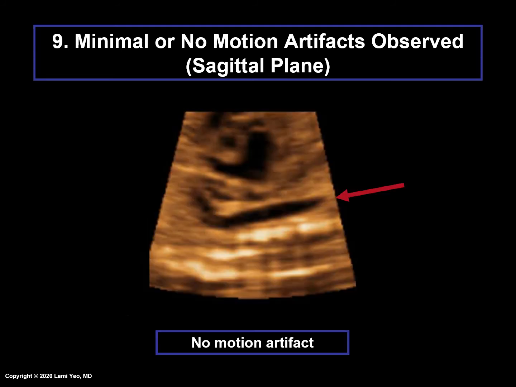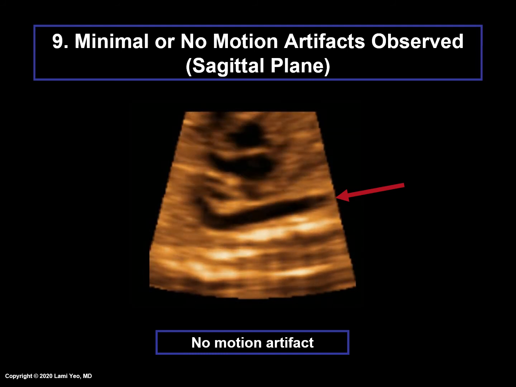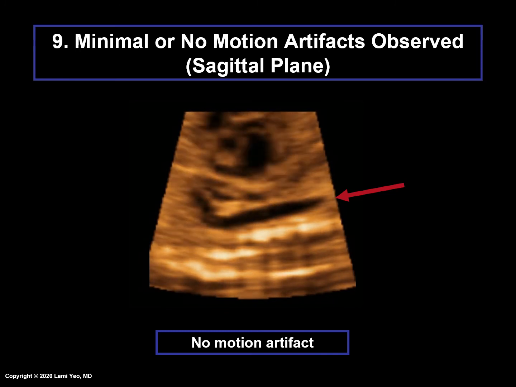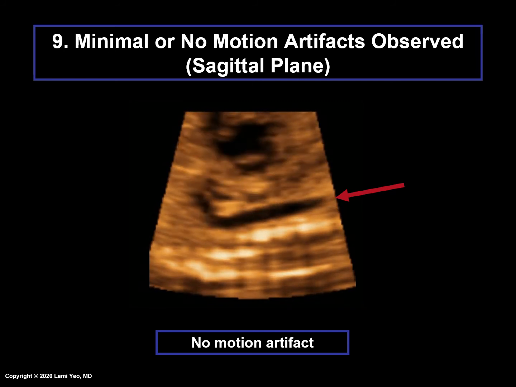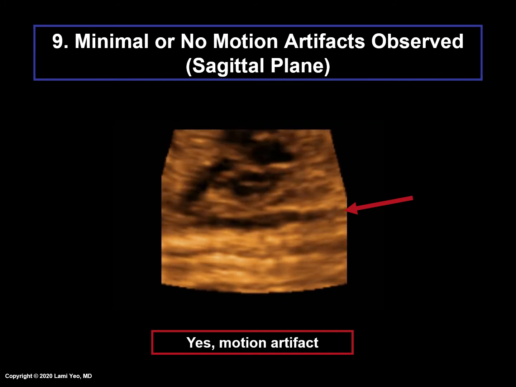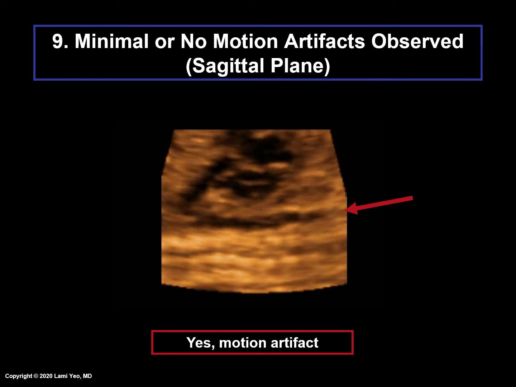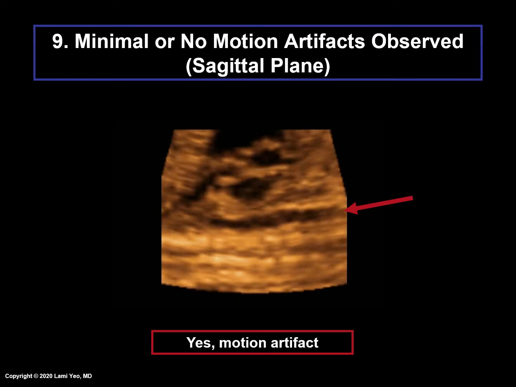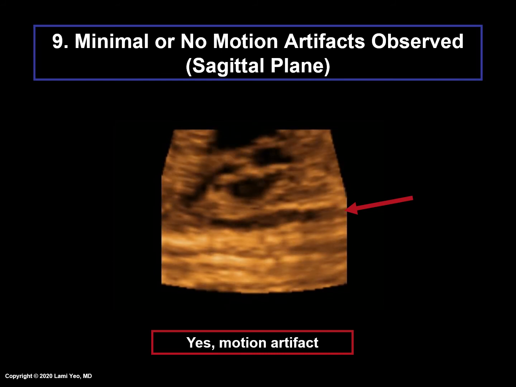So here's an example of no motion artifacts in the sagittal plane of STICLoop. The wall of the longitudinal descending aorta is straight. Moreover, there are no abrupt jumps in the general image or discontinuous movements. For this fetus, there are some motion artifacts in the sagittal plane of STICLoop. The wall of the longitudinal descending aorta appears slightly wavy. Moreover, there are some overall discontinuous movements, and the image appears undulating overall.